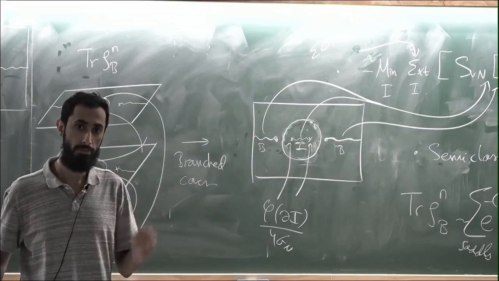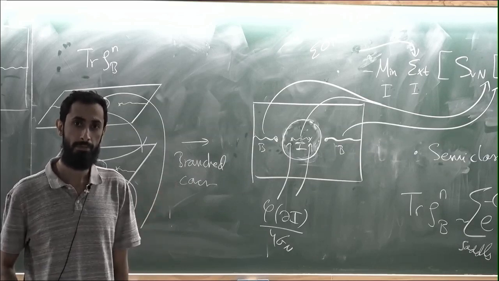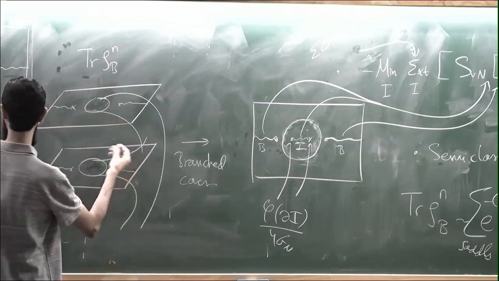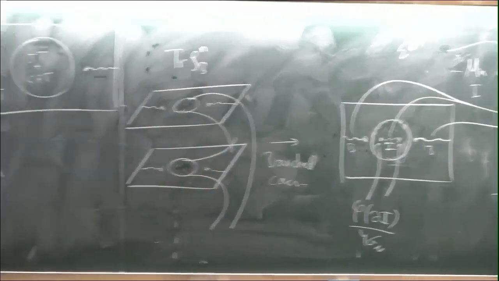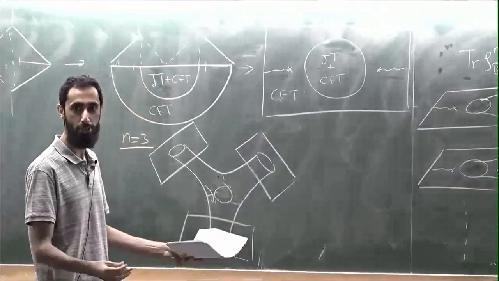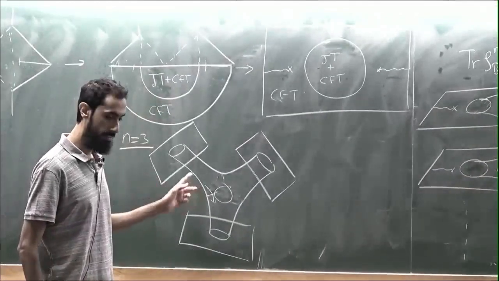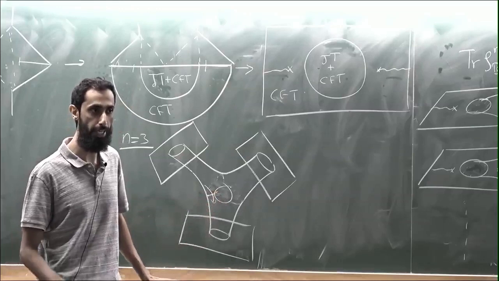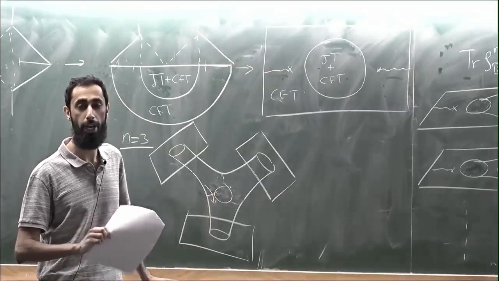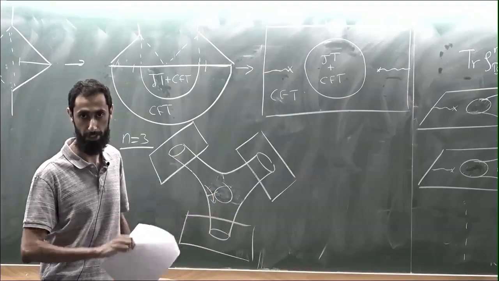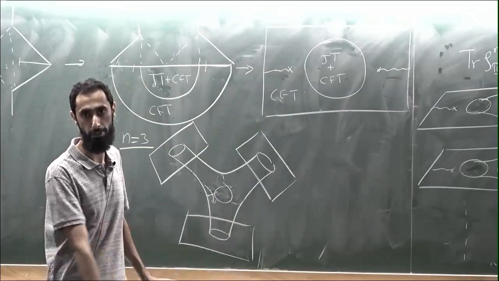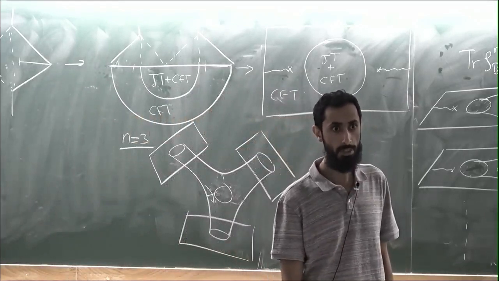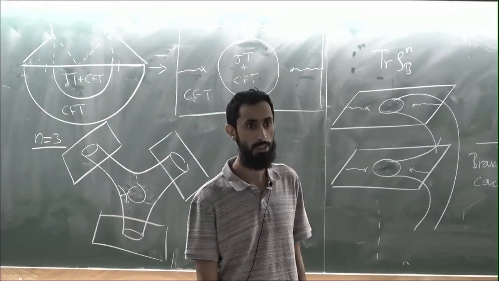Yeah, there could be other saddles. You need to find them. For example, you can have other topologies. Put a hole there, and so on and so forth. But I suspect they're suppressed because whenever you increase the genus, you need to add other factors of S0, the ground state entropy, which I've been completely ignoring. And so these contributions are disfavored. Why did I even need the non-gravitational CFT? Why can I do this just like de Sitter black holes?